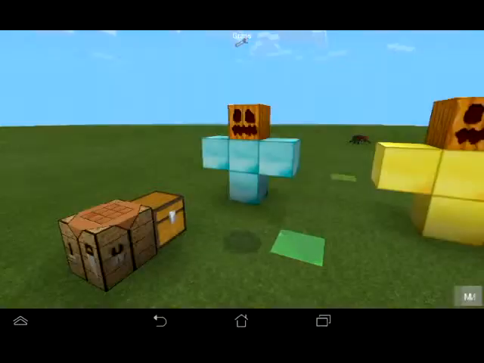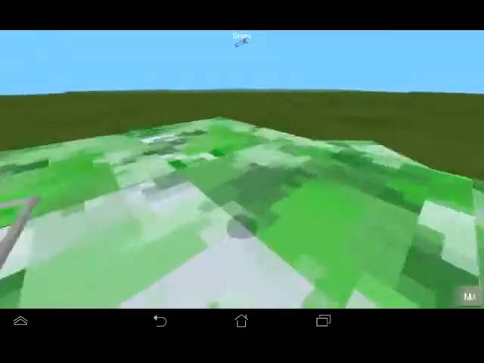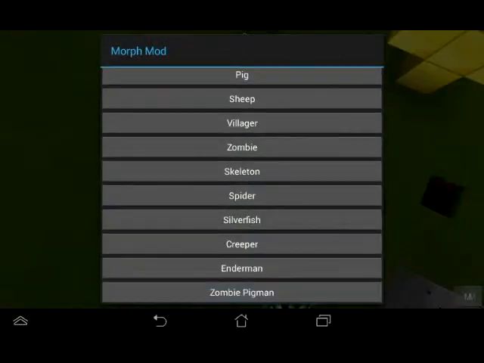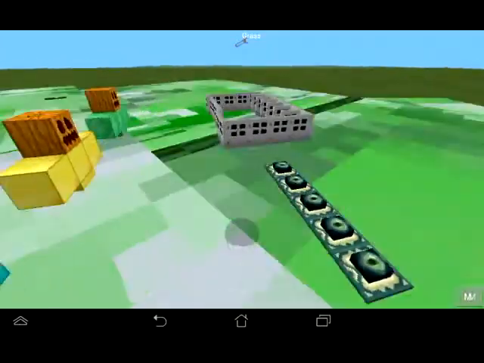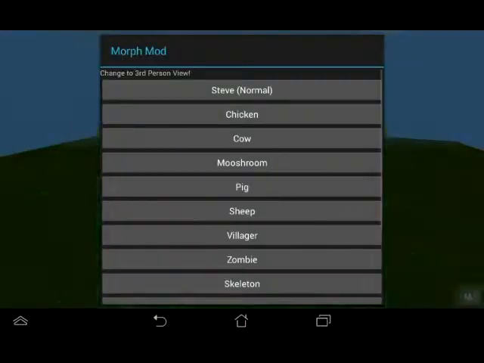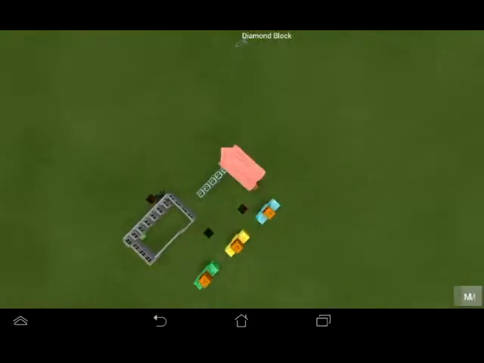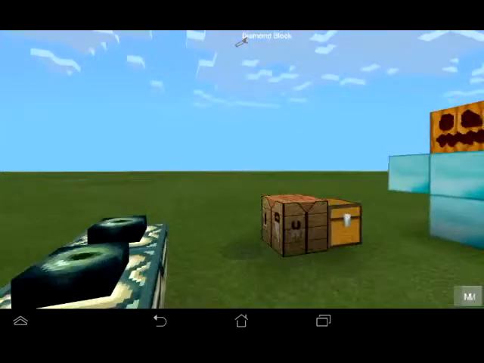Creeper. Oh, that's pretty weird. Help me. The creeper. It is weird. Look at that. I think it's bugged right now, but it should work. Let's change into a pig, and then change into a creeper again.